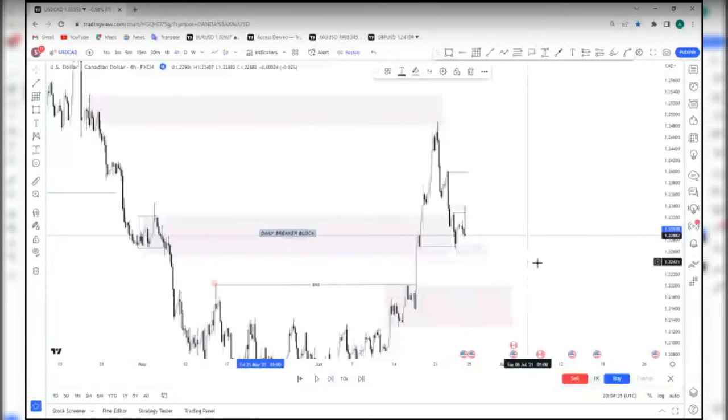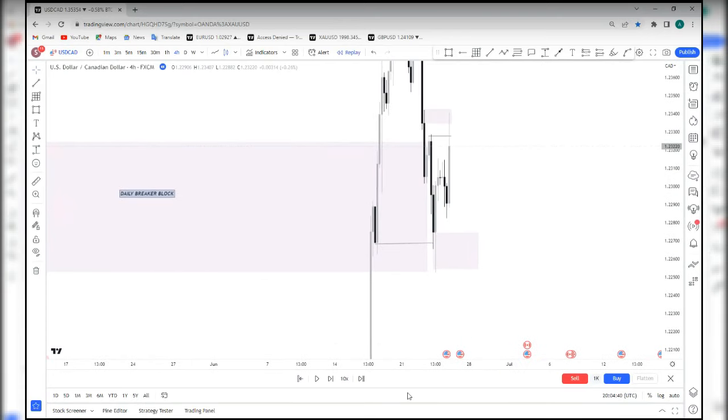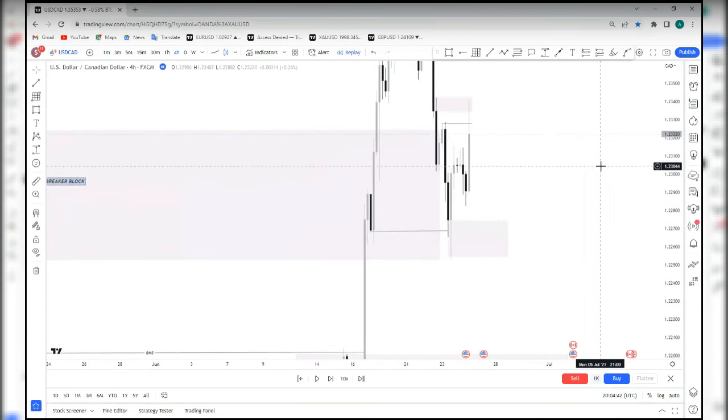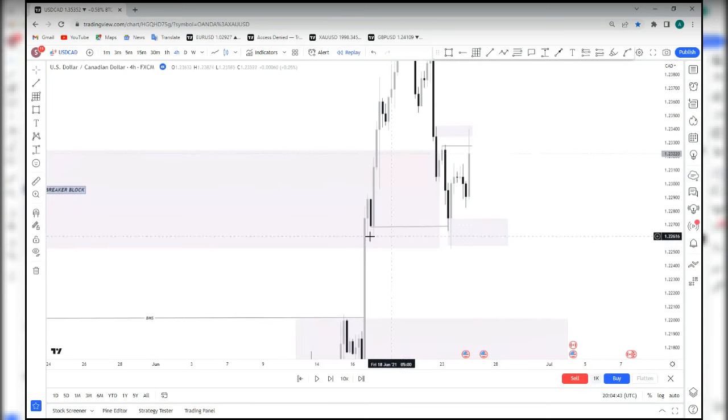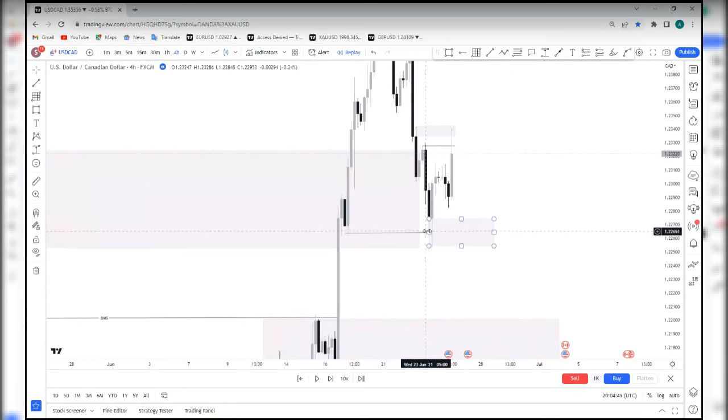Mitigated. Now for price to mitigate here, it doesn't mean it is going to clear this place. And why did I say it doesn't mean it's going to clear this place? Because we are around this breaker block and we have tons of liquidity on 4 hours, so tons of liquidity. This thing might not happen in your presence, but whenever you want to analyze and you see this structure, you know, okay, this is what I'll be doing on shorter time frame.